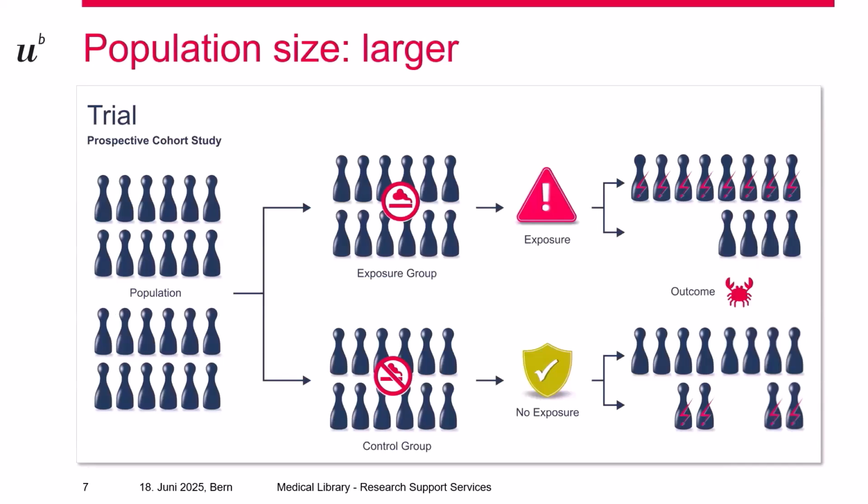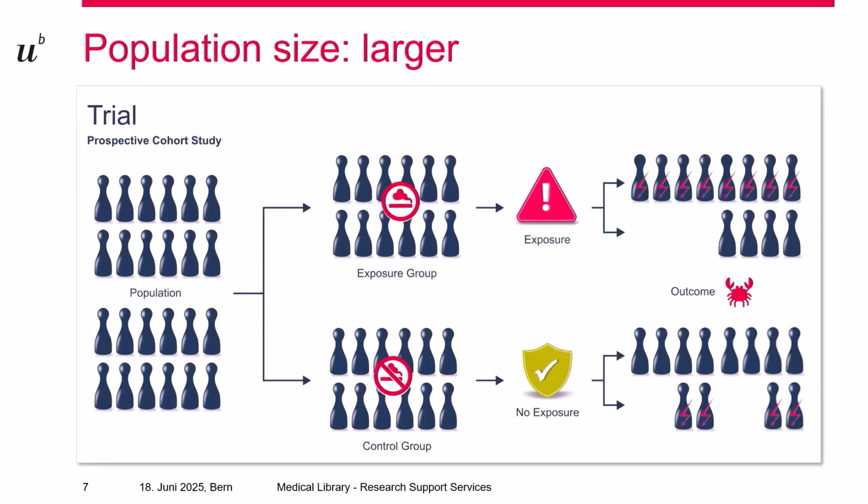You may have heard of the law of large numbers. According to this law, the values of an experiment approach the true value of the whole population as the sample size increases. So ideally, studying the entire population would, of course, yield the true value. However, this is usually not possible, so we work with sample sizes.